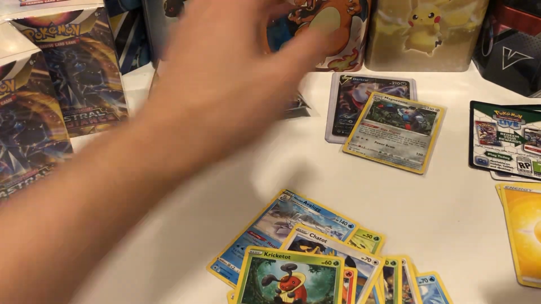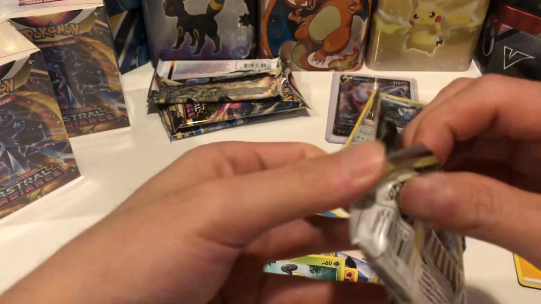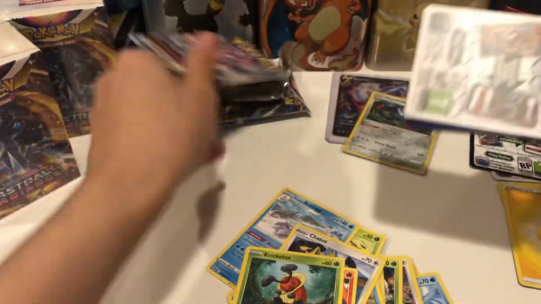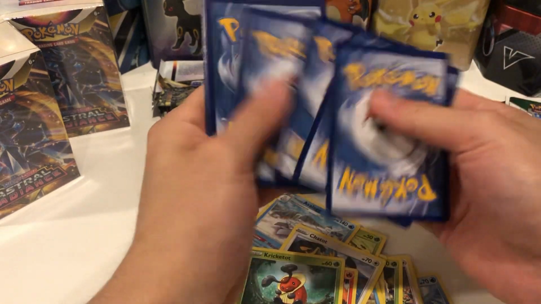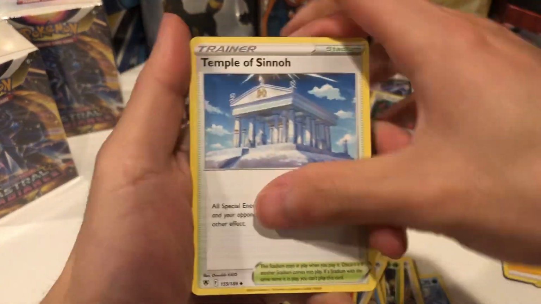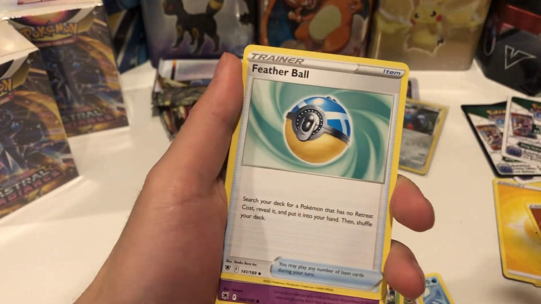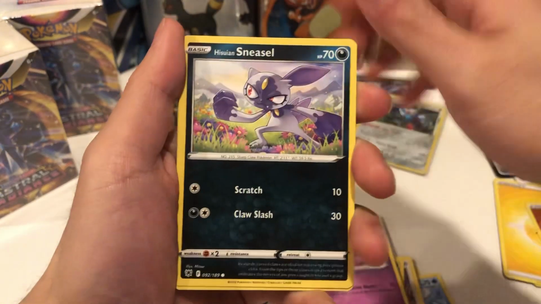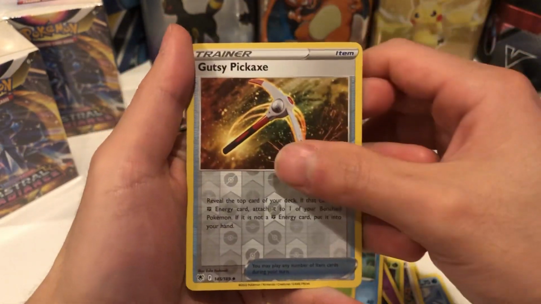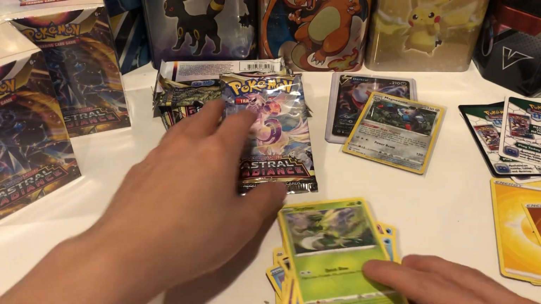Was that four packs already? I guess it was. This is our fourth pack. Again, wasn't in the Build and Battle Stadium, or in boxes, so not expecting anything too crazy. All right, let's go through this one. What we got here? We got Fighting Energy, Temple of Sinnoh. Okay, we got an Ursaring, Feather Ball, Ralts, Sneasel, Mischievous, Barboach, Scyther reverse holo, Gutsy Pickaxe, and then a Vespiquen, which is pretty cool. It's a cool looking Vespiquen.